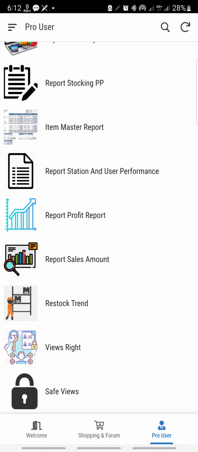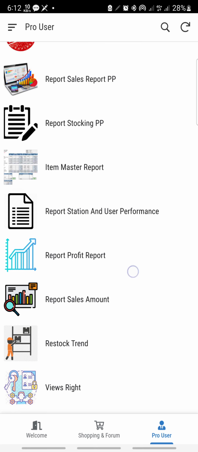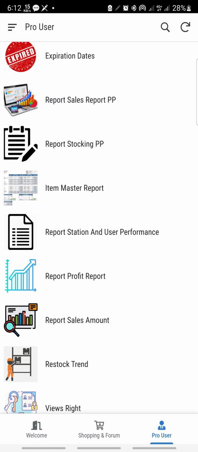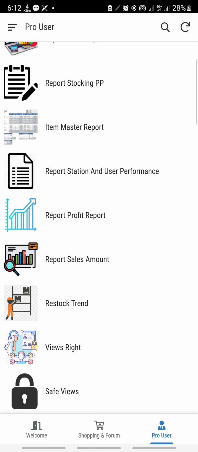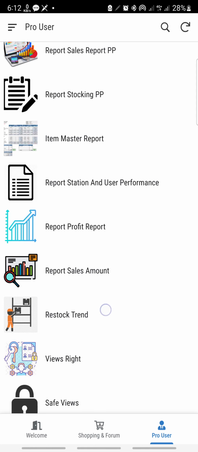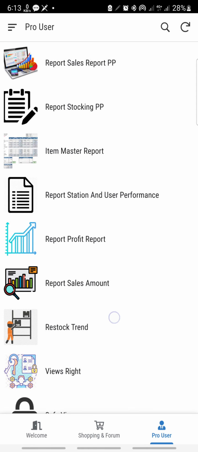Okay, one thing I want to say about this report is that because we are using our report, this app as it is, to simulate a lot of things, talking about tasks, talking about projects, talking about items for sale, it may look a little bit muddled or complicated. But by the time you are using it to attend to a specific need, maybe for sales, your report is going to be straightforward. Okay, and as I said, apart from this restock trend report, we are now going to add a report on basically tasks or projects. You will see it.